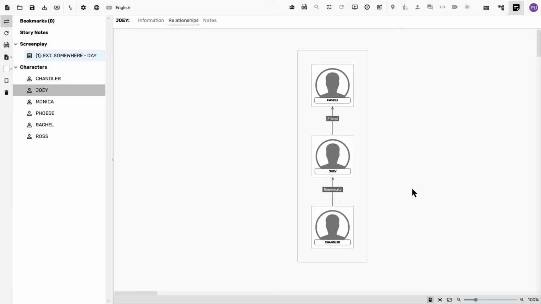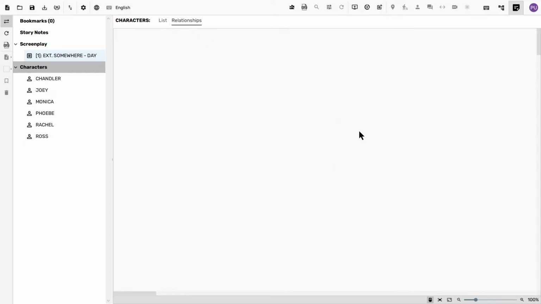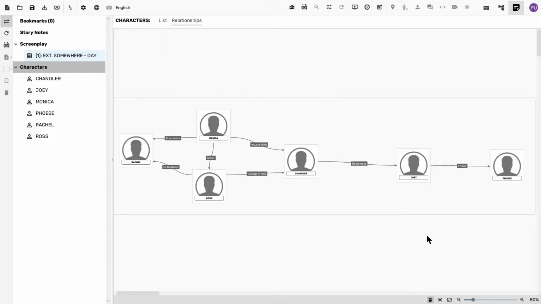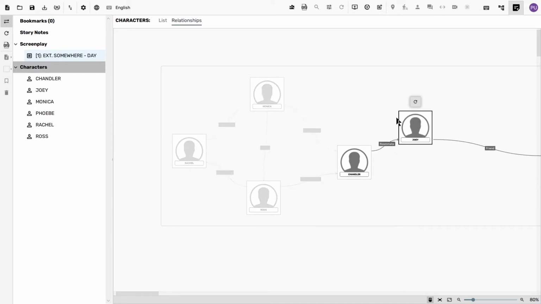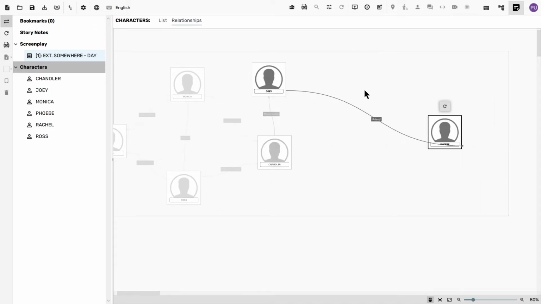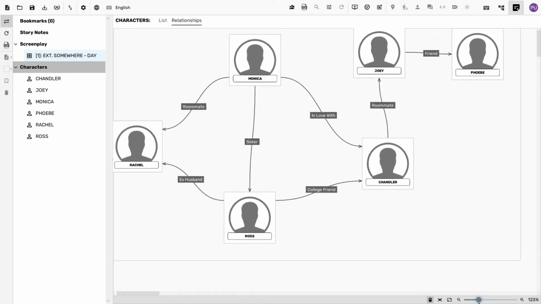So I've gone ahead and created relationships around each of the 6 characters in my film, in my story. Now I'll head over to the characters panel in the notebook and then switch to the relationships tab here. Now this is going to show a sum total of all of the relationships that I've created. So we'll now be able to visualize who is related to who in a very simple, easy to comprehend graph. I can zoom in and zoom out.